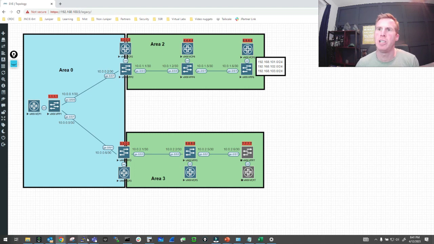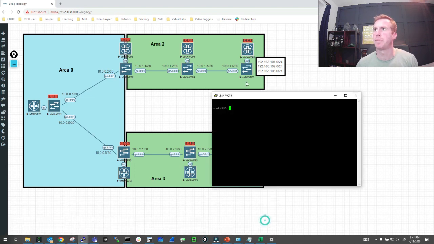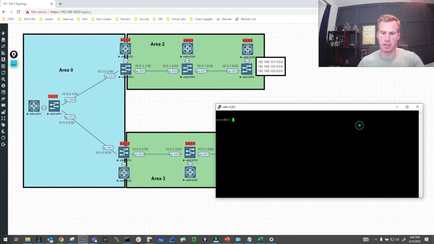And so if we actually look at R5 here, let me just expand the window a little bit. If we do a show, I'm not doing a run because I'm not in configuration mode. In configuration mode you'd have the asterisk. Here we've got the arrow pointing right, so I know I'm just in monitor mode. So let's do a show OSPF database.